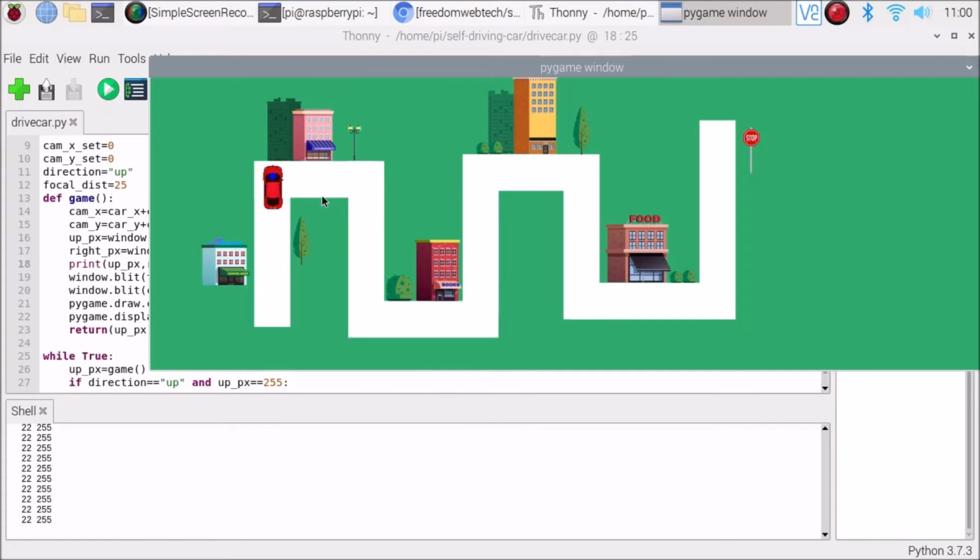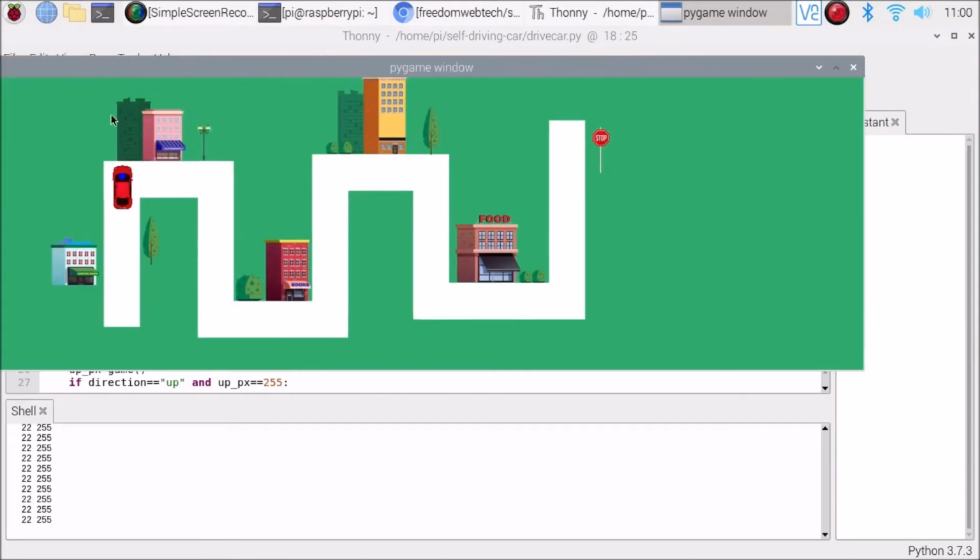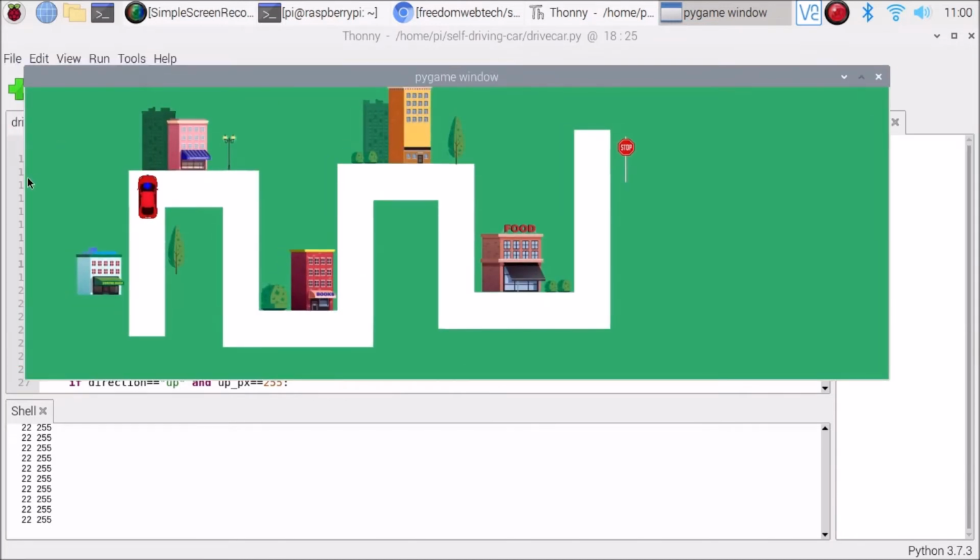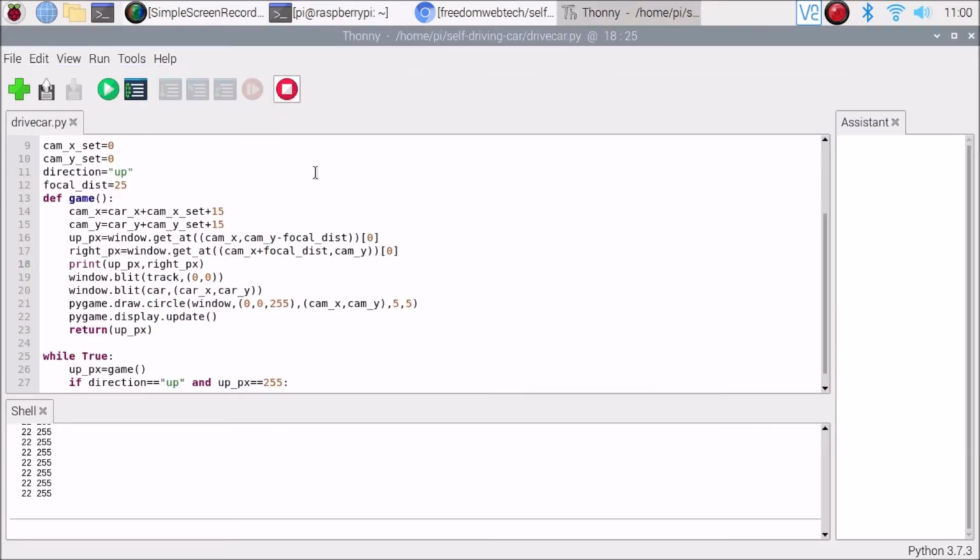Okay, so I hope you are all clear why we plus the focal distance, because we are going this way. As I mentioned again, 0 to 1200. Basically we are going to add the points for reaching 1200. That's why we plus the focal distance with the camera x. Now we have our right px. Simple, we know that we have road at the right side.